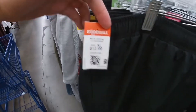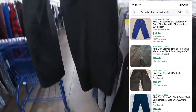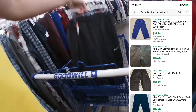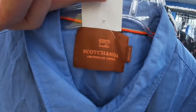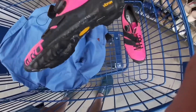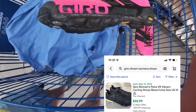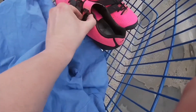Just showed up to store number two, it's 10:33 AM with eight items already from the first store. A great find: Nike Storm Fit golf rain pants for 13, 20% off so I'll pay about 10 bucks — I always get like 35 to 40 plus shipping for those. Then I found Scotch and Soda, a brand I don't usually pick up, but this one was brand new in a size XL — worth 90, expecting around 40. Over in women's shoes I found Gyro Vibram bike shoes, sold the men's ones for like 45 plus shipping before — cool color, great condition, only five bucks. Always check that the BOA closure is working, and we were good to go.